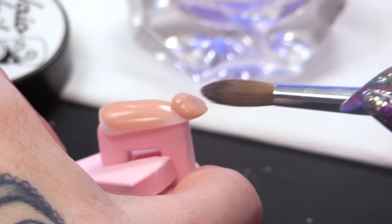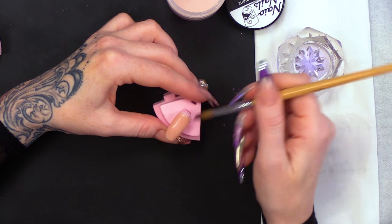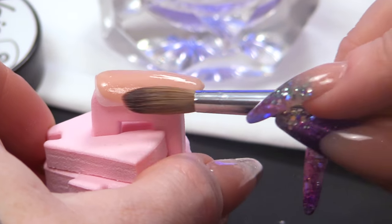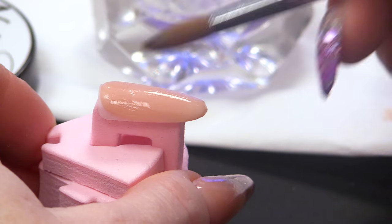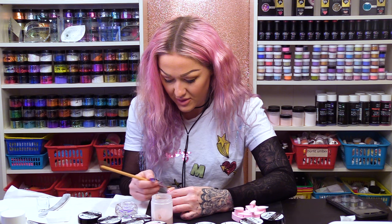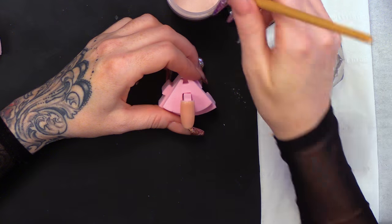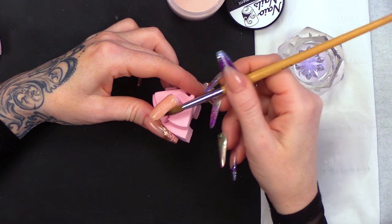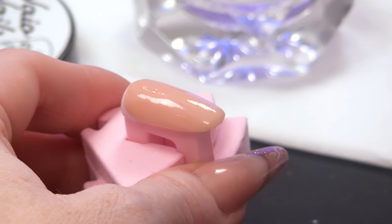It starts to polymerise. I love this colour. Definitely use this on somebody who has olive skin or wears a lot of tan — fake tan — so it matches a little bit better. Adam has olive skin, he would wear this. I would wear that, all day. So there you are, that is Warm Beige.